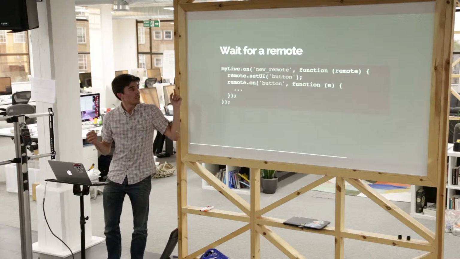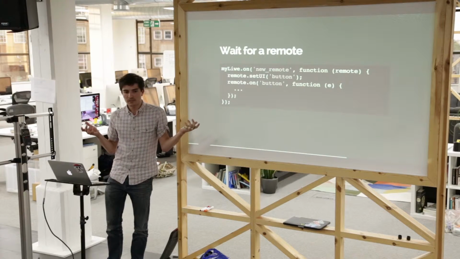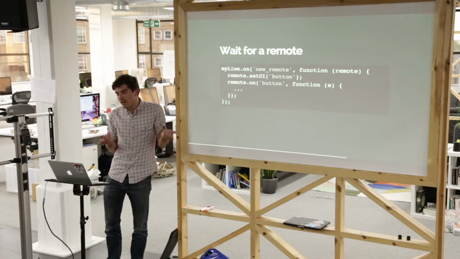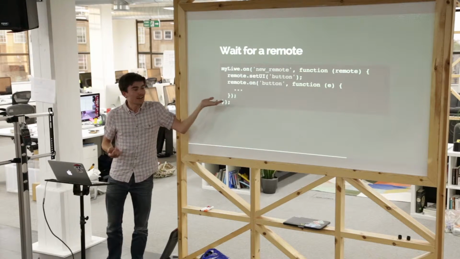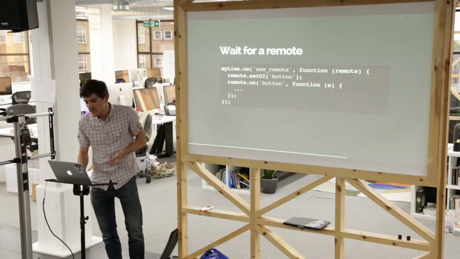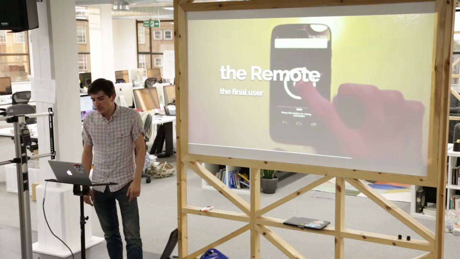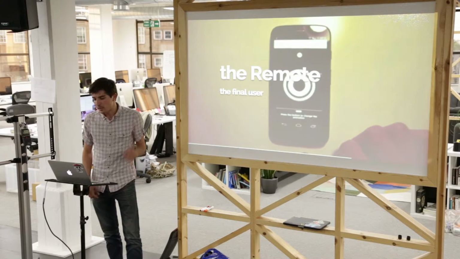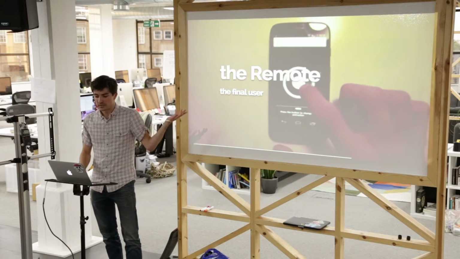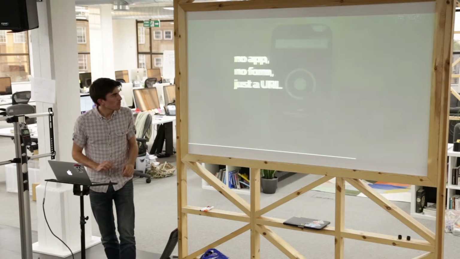So, for example, if we've got two remotes connecting, I will know every time you press the button, and I can do whatever I want once you press. So, for example, this is how the remote for the button looks. Once you connect, the button appears, and you can press the button and receive the event.